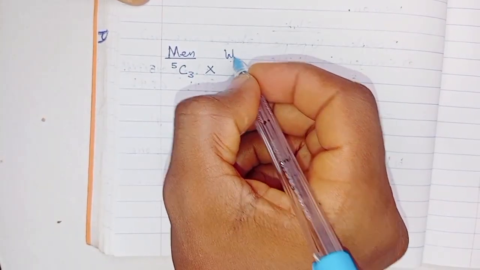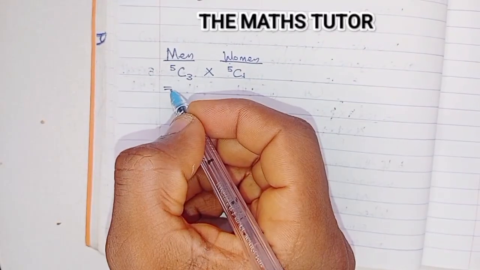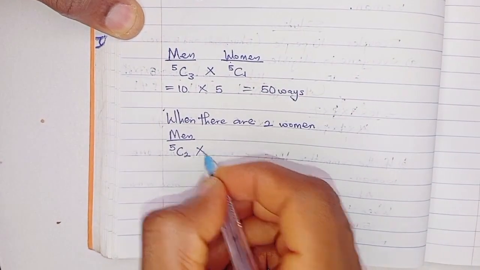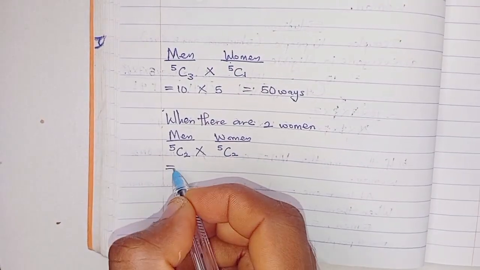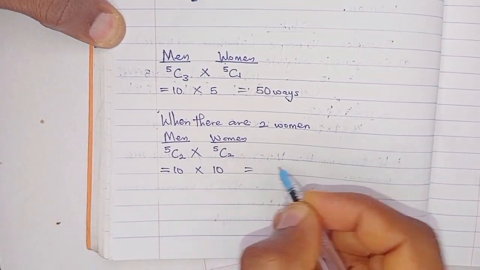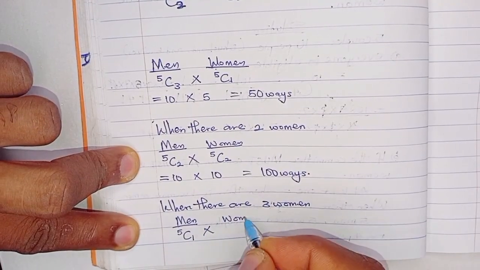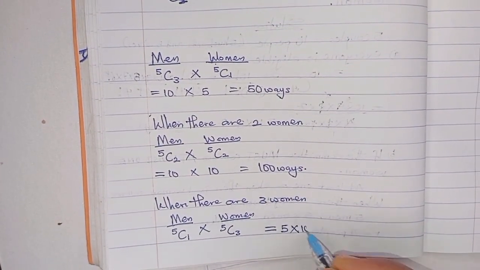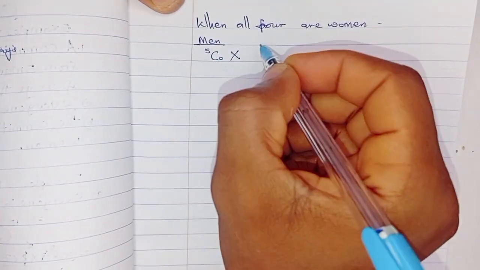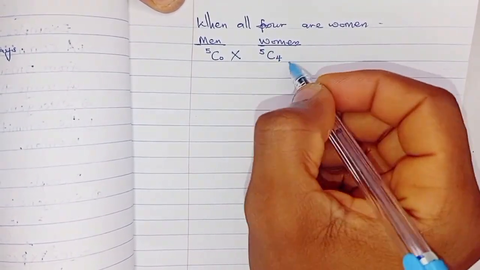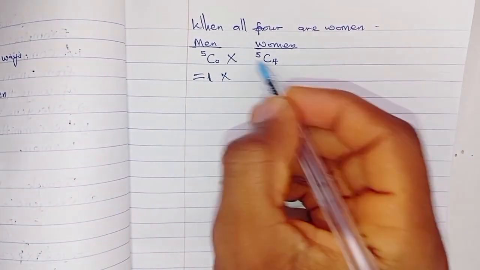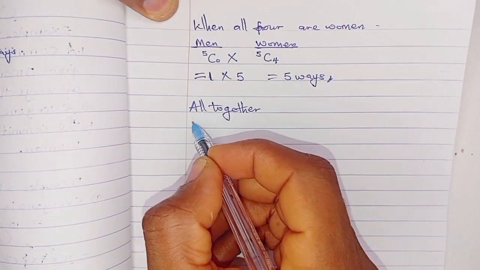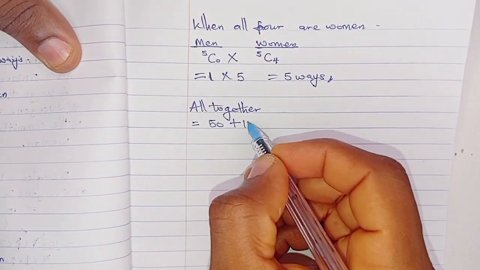Now, if the committee must contain at least 1 woman, it means among the 4 selections there must be a minimum of 1 woman. That is, the number of women may be 1, 2, 3, or 4. So we'll solve for when 1 woman is in the selection, do the same for when there are 2 women, also for when there are 3 women, and finally when there are 4 women in the selection. Then we'll add all the 4 results together. Watch keenly how this has been carefully done step by step, obtaining each result before finally adding them together. And that addition gives us a total of 205 possible ways.